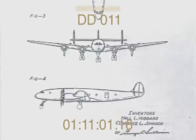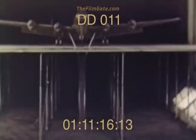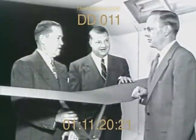Using his soon-to-be legendary powers of persuasion, he convinced Lockheed to build its own wind tunnel, a decision that paid for itself many times over during the development of this design, as all aerodynamic problems were overcome early on, and not one external change had to be made to the actual aircraft. Hibbard was so impressed by Johnson's wizardry that he swore he could see air.